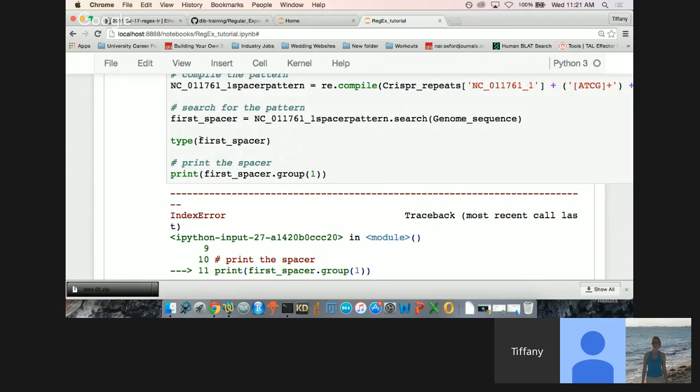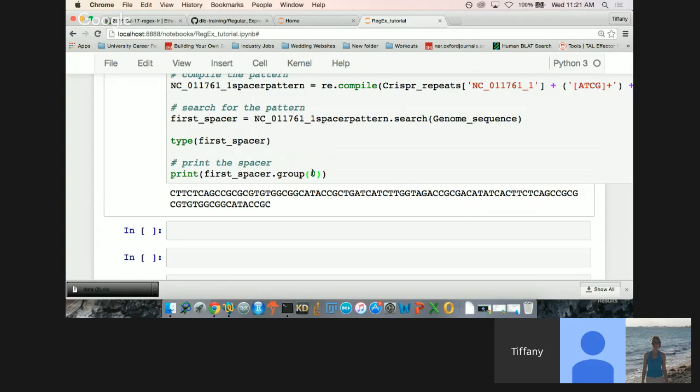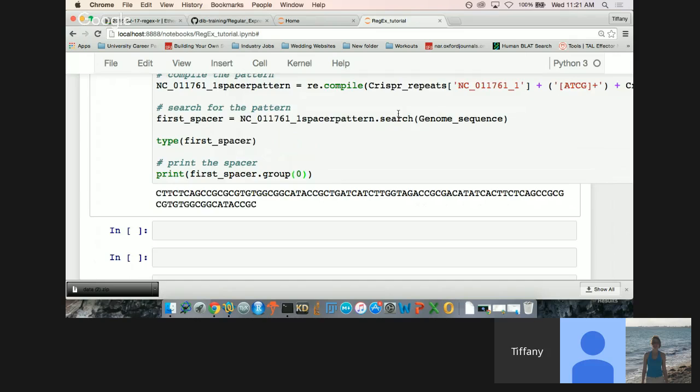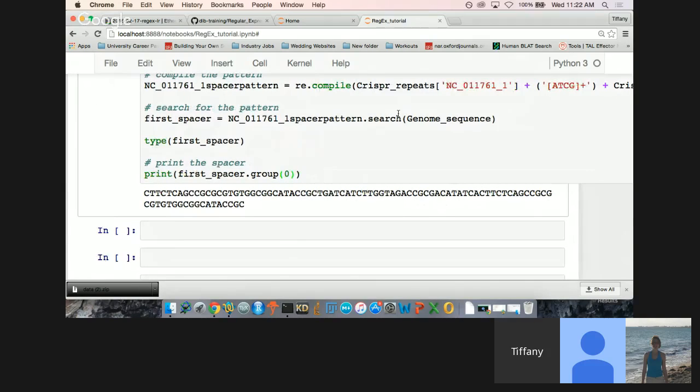Where is my typo? Let me just copy this. Nope. Should have a group 0. It's not capturing my group for some reason. Give me a second.